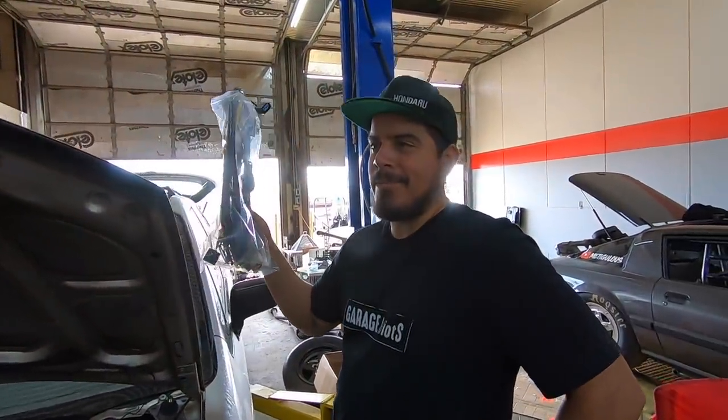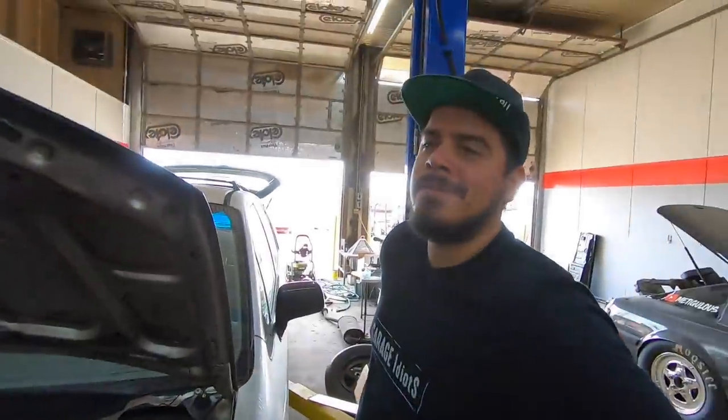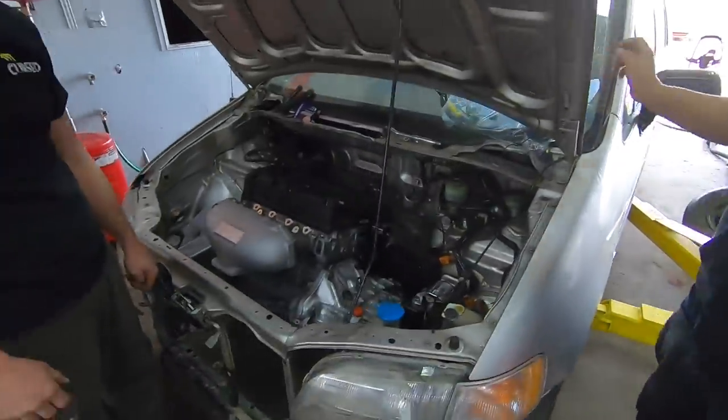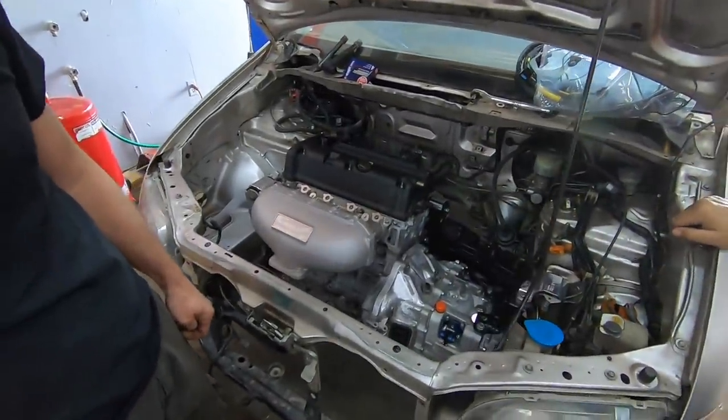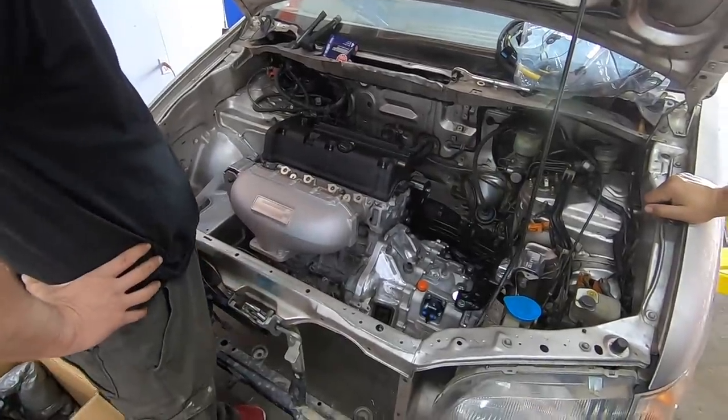Just gonna put a battery in. Get a brand new battery. That'll be for another video. Got the harness, though. But yeah, guys. Very cool. That's going to do it for this one. In the next one, we'll start buttoning stuff up and need to get a turbo kit thrown together because obviously it's going to have a turbo.